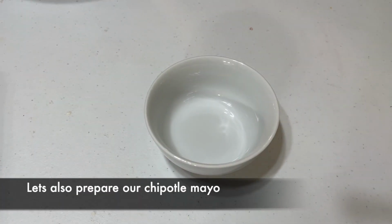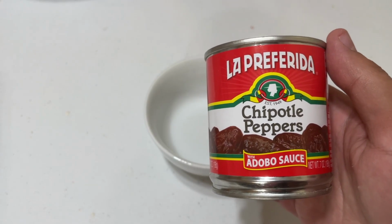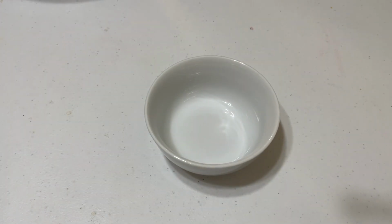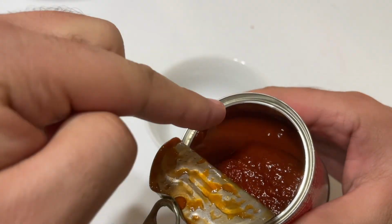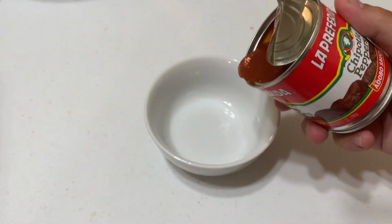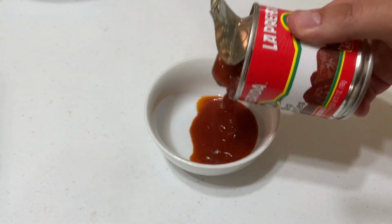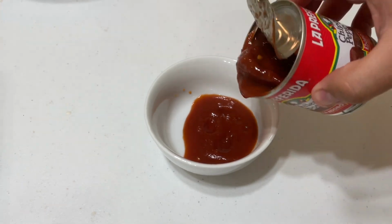Bismillah. All right, family. Finally, I want to make a Chipotle pepper mayo. Let's open this up here. Bismillah. Okay, so there's peppers in here. We're not gonna use that. We're just gonna use the sauce in here. And this is a 7 ounce sauce. We're just gonna use all the sauce. Let's put all the sauce in here. It gives a nice, more smoky flavor.